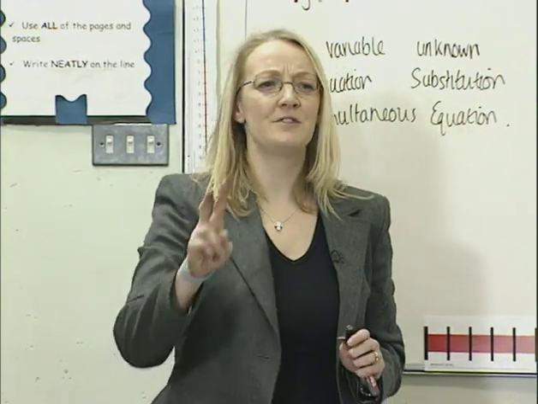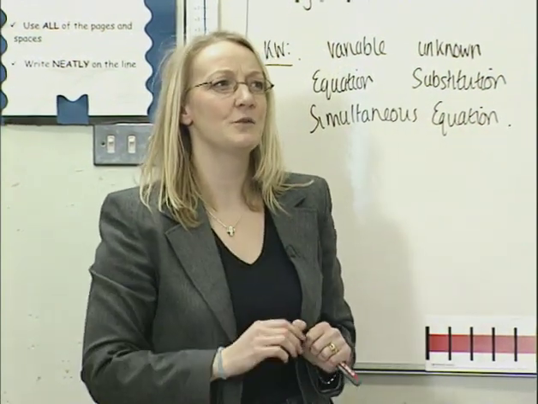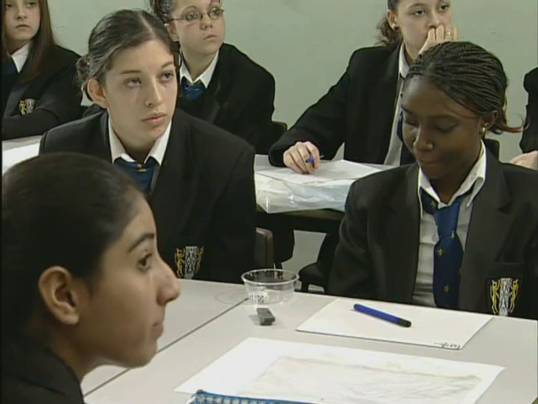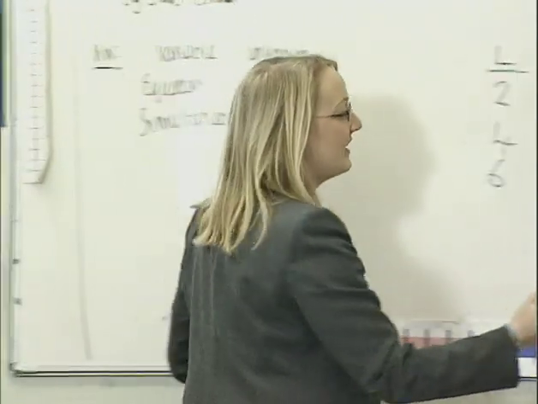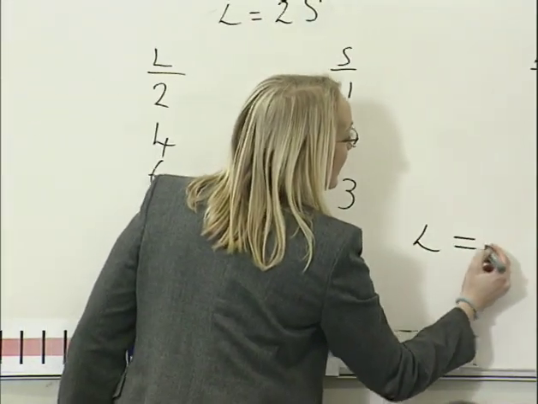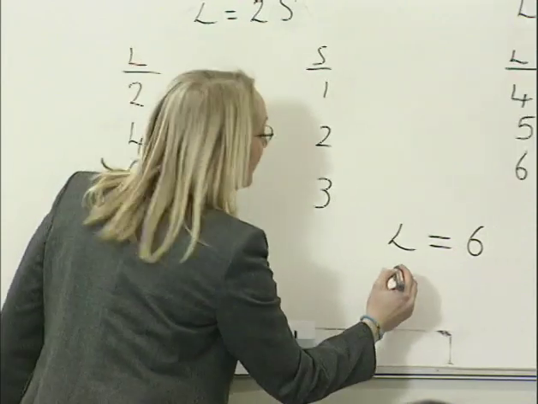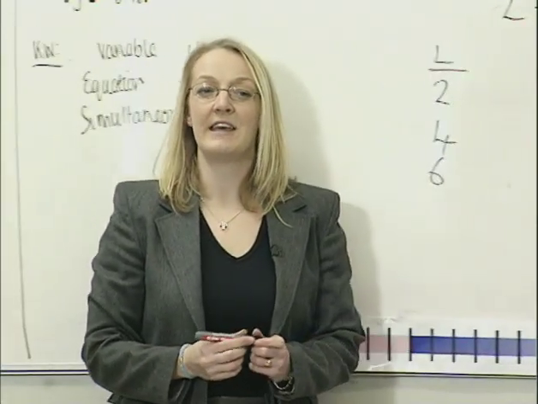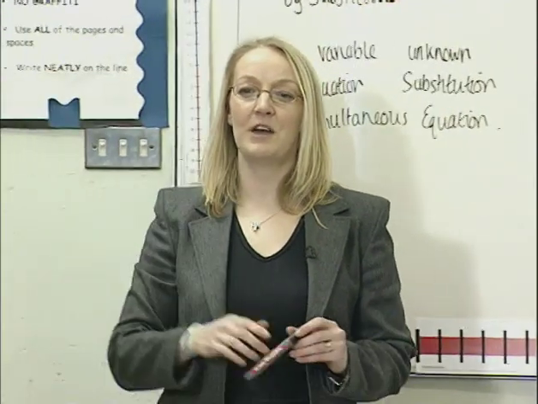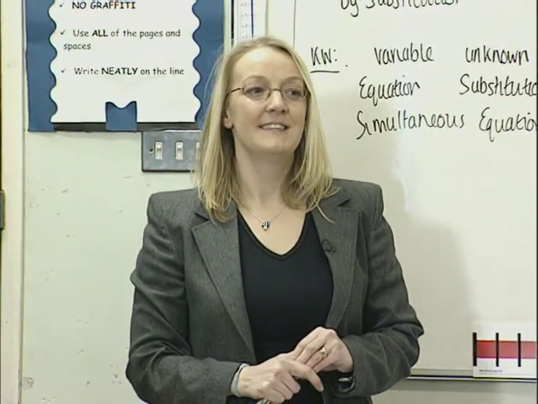Rachel and Funto have 2 dice there and they have scores on. What is on the large dice? What's on the small dice? Aaron? Would it be 6 on the large dice and 3 on the small dice? Excellent answer. The large equals 6, the small equals 3. Now Aaron's done the hard work and worked it out.